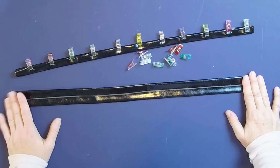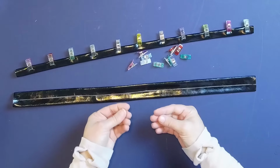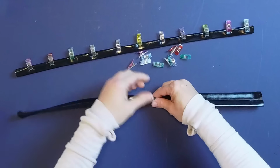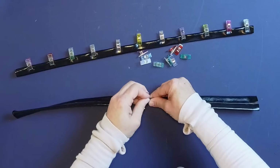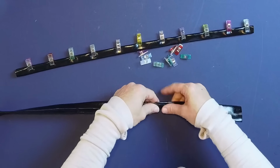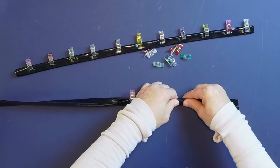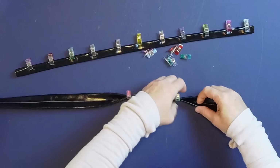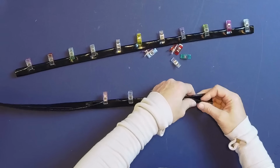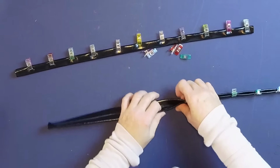Okay, I will say that if you are using this method and you're leaving that tiny bit of a gap and the hardware that you're using does not have any room for forgiveness for measurements, you know what I'm saying? If your hardware is pretty tight, you might want to just trim maybe 1/8 of an inch off of the width of your handle before you do that. Mine will be fine because of the shape of my hardware.